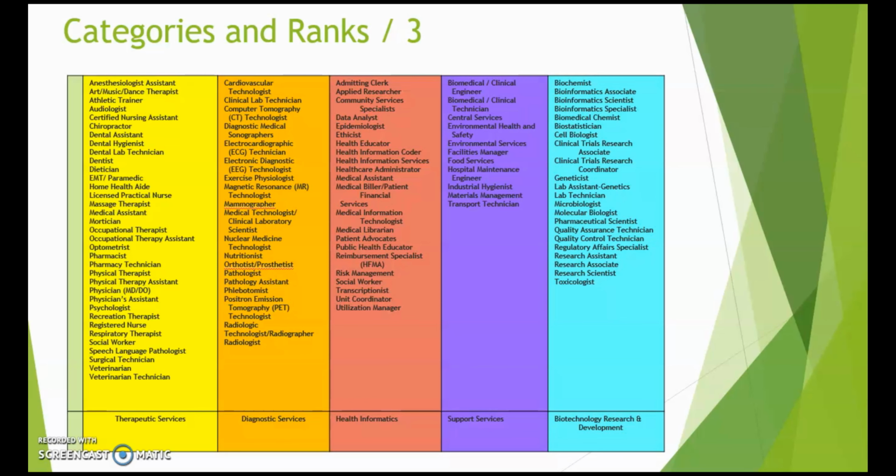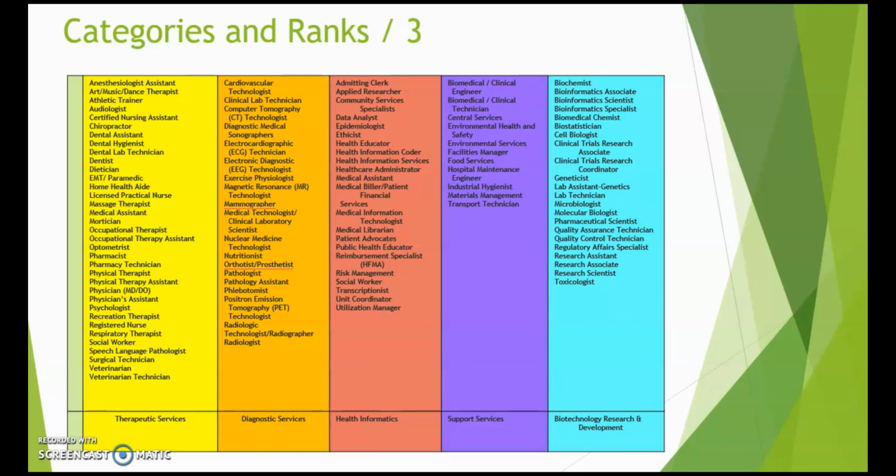Support services, essential, extremely important from the perspective of medicine, nursing, and all related professions, because they have to do with what we do with everything else around patient care. Okay? From biomedical clinical engineer all the way to food services, all the way to transport technicians, etc., right? Environmental services, extremely important. Without support services, we healthcare providers will not be able to perform our job.